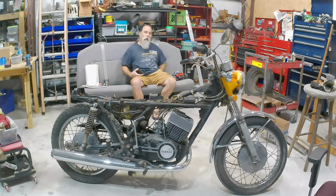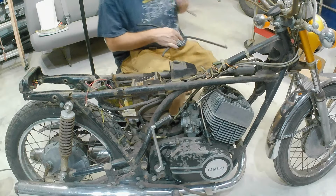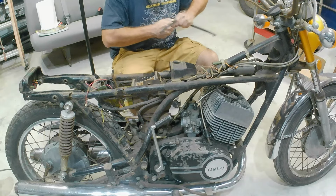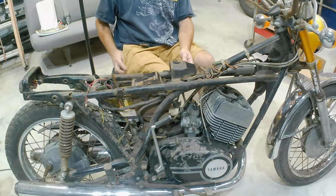Anyhow, I believe what I'm going to do today instead is mock up some sort of temporary fuel delivery system, check for spark, and see if we can just get this thing to fire up. Maybe tune it enough to hold an idle, and then get this thing edited out and posted. Then we'll make another video really dialing it in, mocking it up, and go from there. So, excuse me. Basically what I'm doing is cobbling together a better version of whatever was already on here, which I'm not even sure is even going to work.